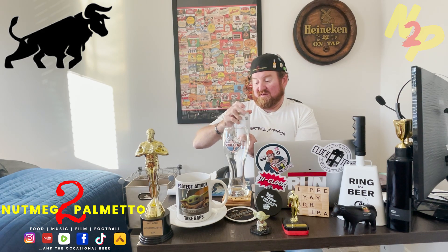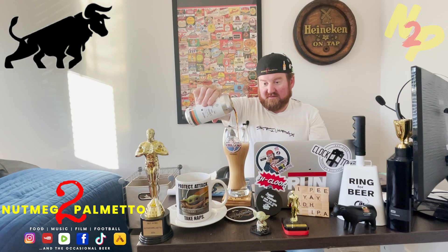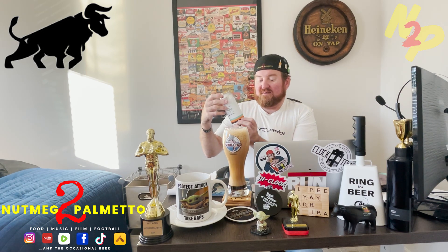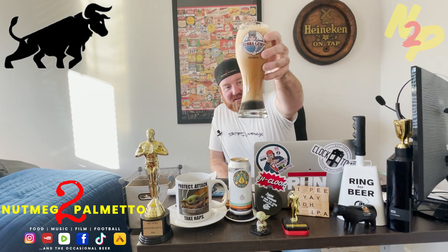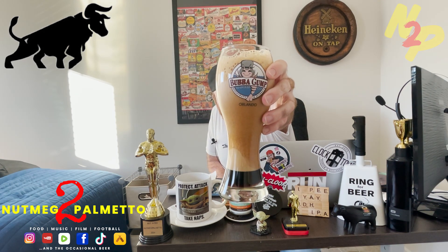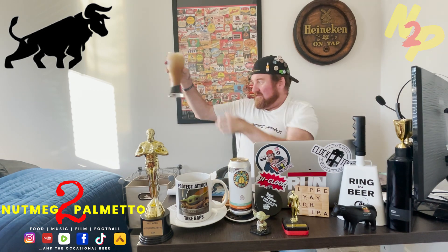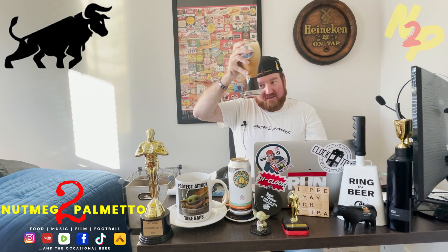Almost sent an explosion on my hands there — hard pour on this channel. Wow. Look at the cascade — I'll set that down to admire it. You can see the bubbles run down and the foam goes up. There is zero chance of light getting through that — even around the little brown edge at the bottom and sides of the glass, there's still not a lot of light getting through there. That is very, very dark.